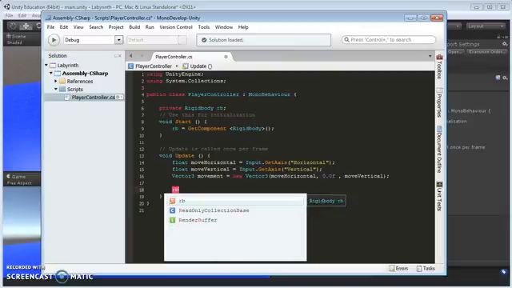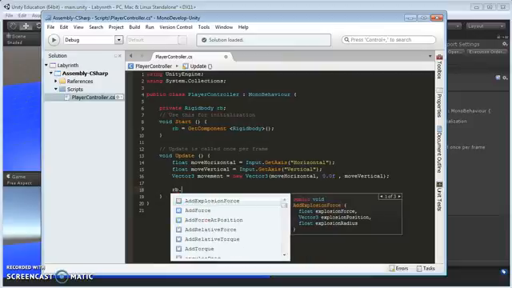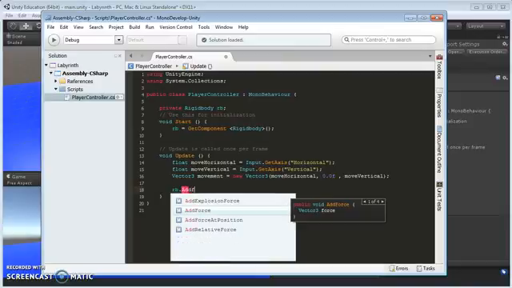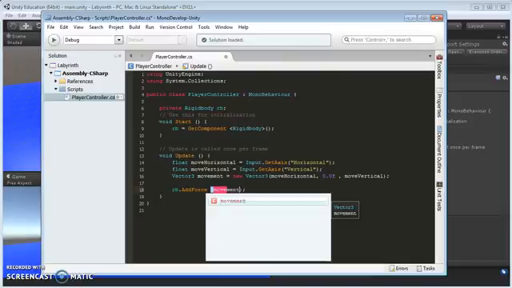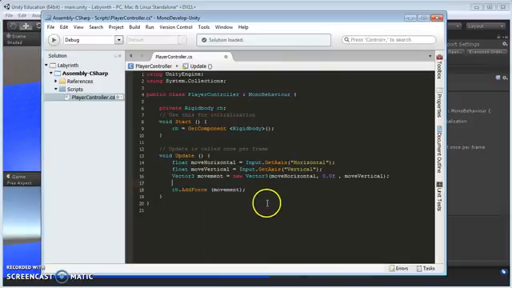So we're going to take our rigid body object, rb, and we're going to use the AddForce method to apply a force to the rigid body on our player, and we're going to give it the Vector3 movement to control the direction and velocity in which we apply the force.